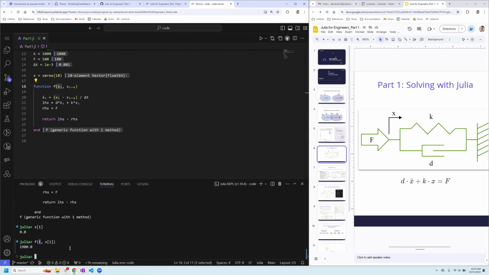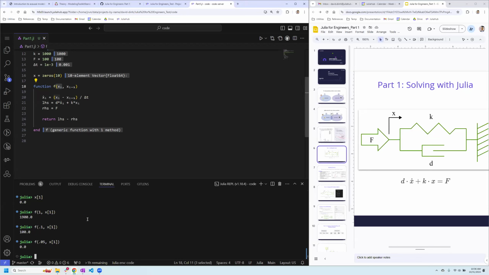Therefore, my guess of 1 is not correct. I can guess again. How about 0.1? It looks like 0.1 is a little bit closer because my function is returning a smaller number. Through a series of guessing and testing, you can ultimately find that the value that returns a 0 is 0.05. That tells us that one time step into our dynamics, we're going to have compressed a distance of 0.05. So that's what this function means.